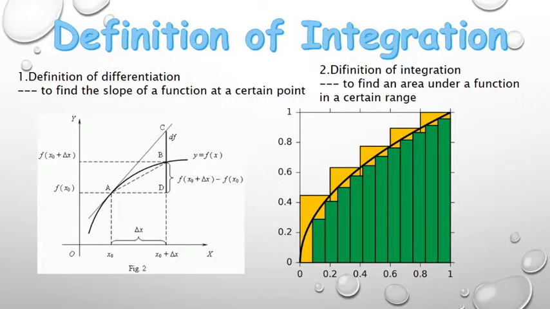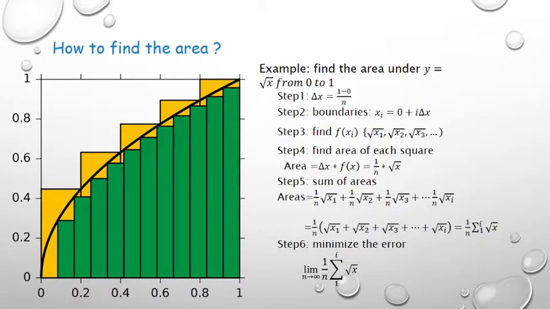We already learned that differentiation is to find the slope of a function at a certain point. But today we are going to talk about integration, which is to find an area under a function in a certain range. Let's find out how to find the area under a function within a certain range.